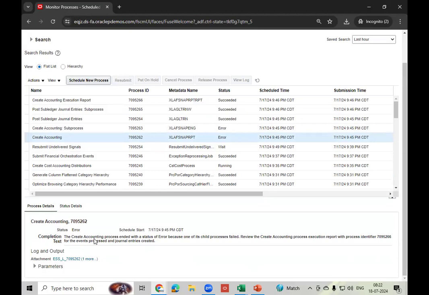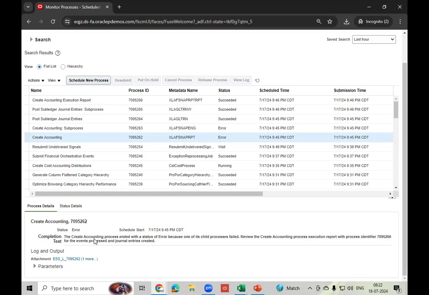Hmm? Payables period. Sorry, can you speak louder? Payables periods, account payables periods. That's okay, that's not required. Why? This is for cost accounting, right? Oh, okay. If a payable transaction failed, then I will check the payable period. Okay, okay, got it.